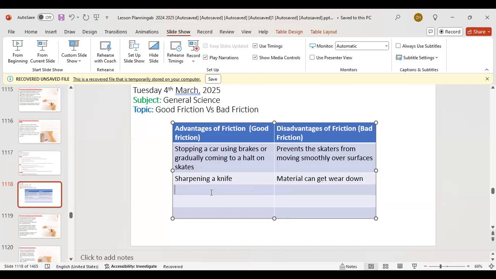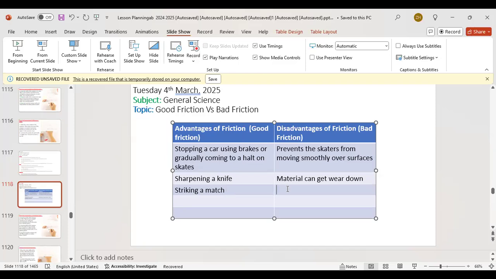Next, what is an example of good friction? How do you turn on your stove? A match. Thank you for the match. For people who don't have those fancy stoves that go without a match, you have to use a match in order to turn it on. If you don't use a match, it doesn't work. So striking a match is friction, right?